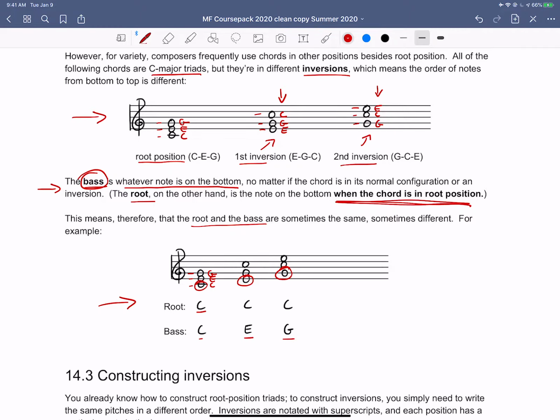Now, how do we determine the root for these things? Well, what we do is we look at the pitches that are involved. There's an E, there's a G, and there's a C. That just reduces to good old C, E, G. So that means C is still our root. It's still a C major triad because we're involving the same letters. Over here, we've got G, C, and E. That's also a C major triad because we can reorder those to fit that pattern of C, E, and G. So the root for this one is also C. So sometimes the root and the base are the same, that is when you're in root position, but sometimes they are different from one another.